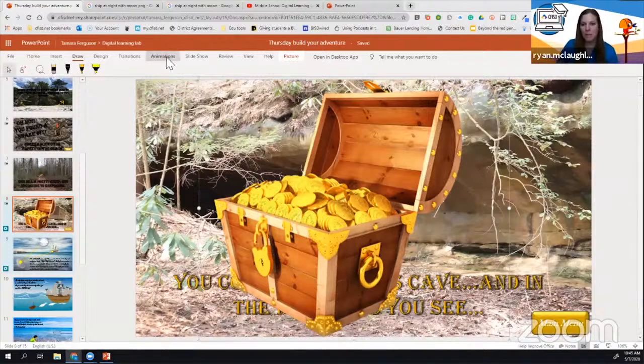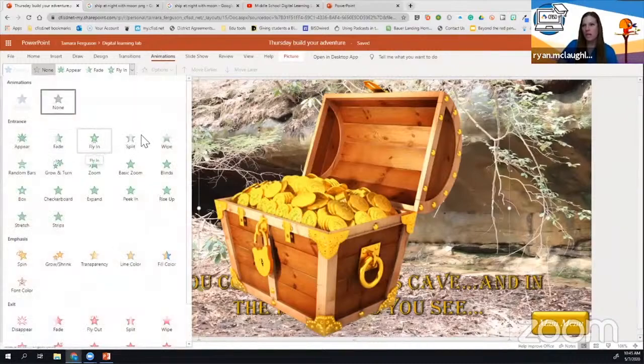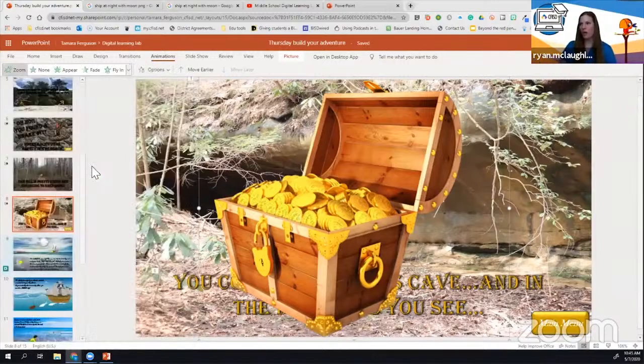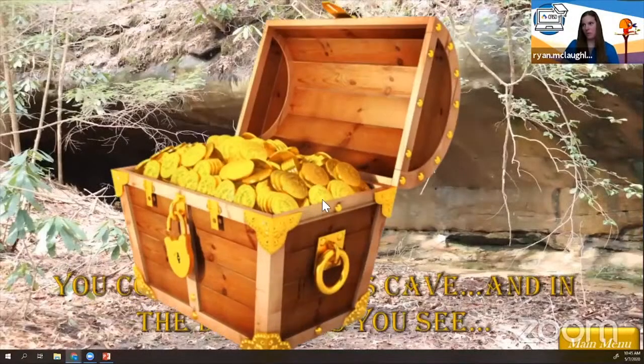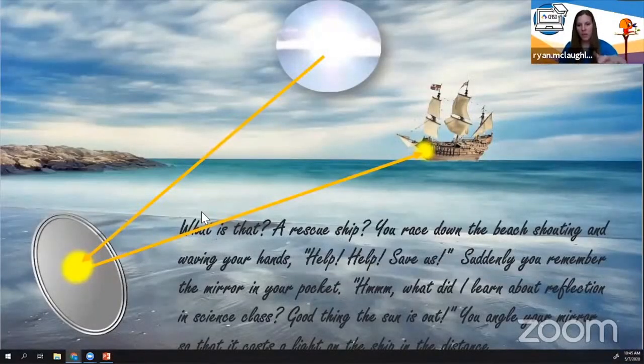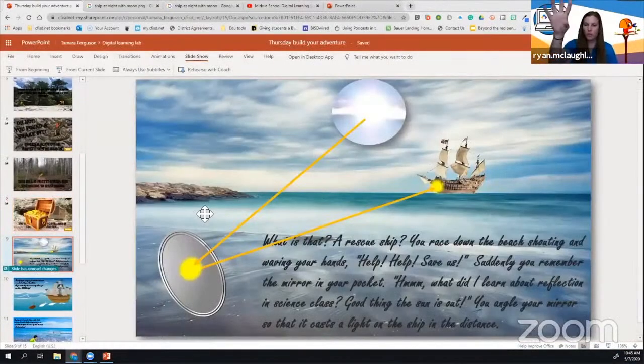And I'm going to come up here to animations and it lets me decide which ones I want to have it do. So I could click through each one of these and try them out. But the one that I did was the zoom. So whenever I click on it, it should zoom in and then zoom back out. So let's see from current slide. Oh, it kind of got jumpy on me, but it zoomed in. It zoomed and it flew really far in, and then it just kind of landed. I saw it. It was zooming for me. Okay, awesome.